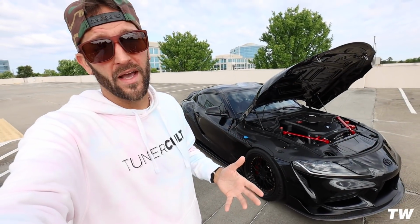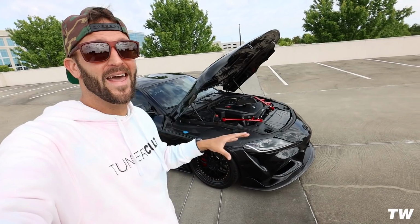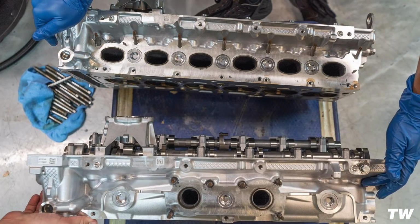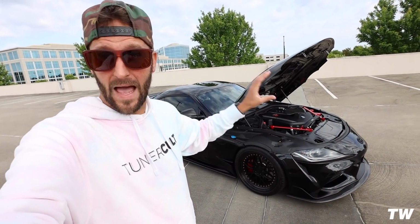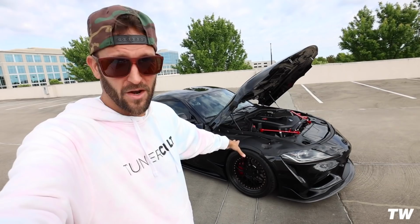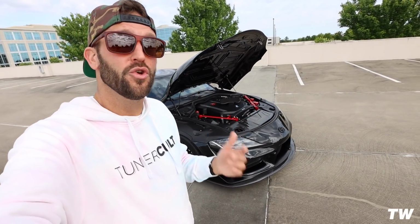I've also heard that if that six-port exhaust manifold in the head is that important to you, you can literally take the 2021 head and put it on the 2020 block. Just slap it right on. Everything just transfers right over. It's very easy. I don't know how much that would cost or if it would even be worth it, but you could do that if you wanted to.